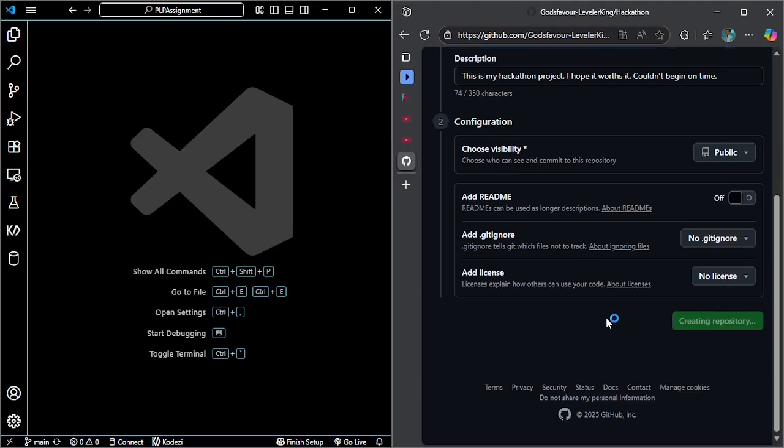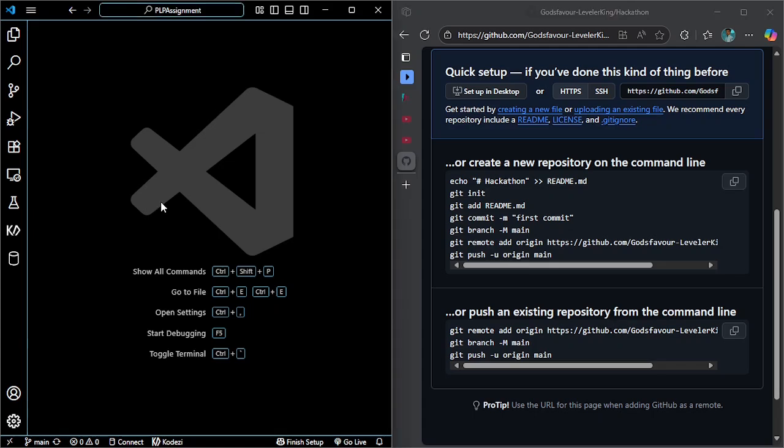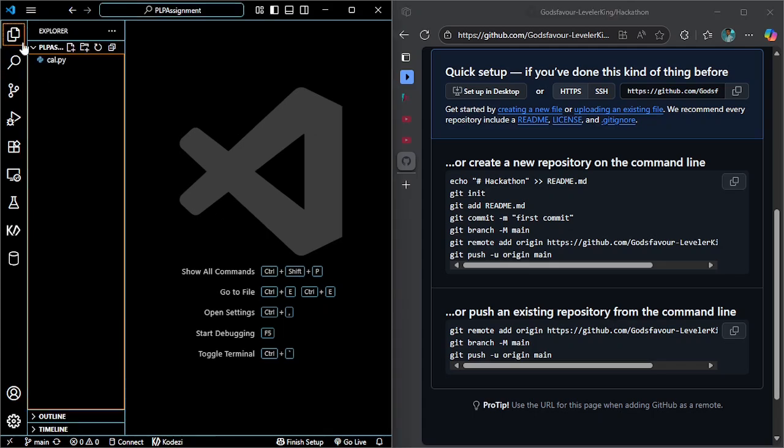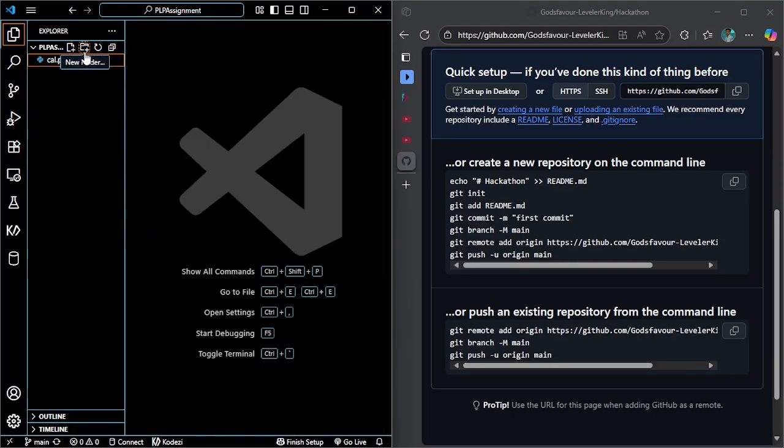So what you want to do is come directly to your VS Code and create a folder. Let's use this particular folder right here. Let me create a folder and call it hacks.